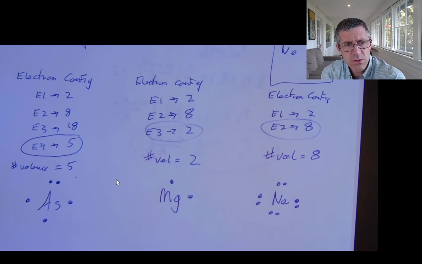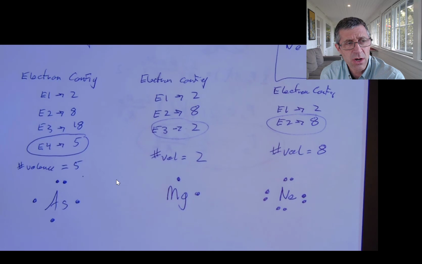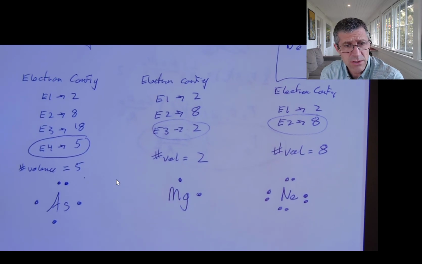Anyway, I'm going to ask you to be able to do this. It's really important to be able to get this information off the periodic table. I'm not going to ask you to memorize any of it, but I need you to know how to use it. And I hope that's helpful.